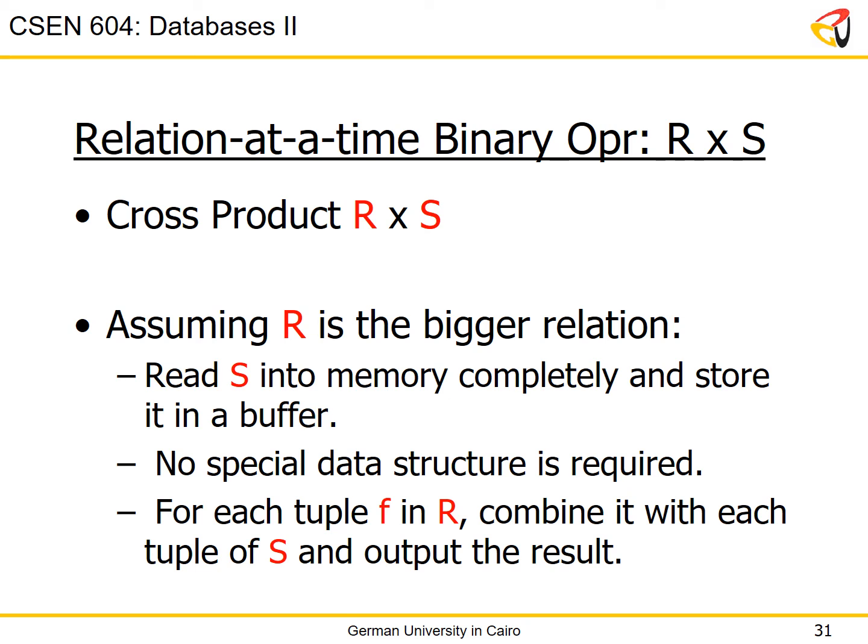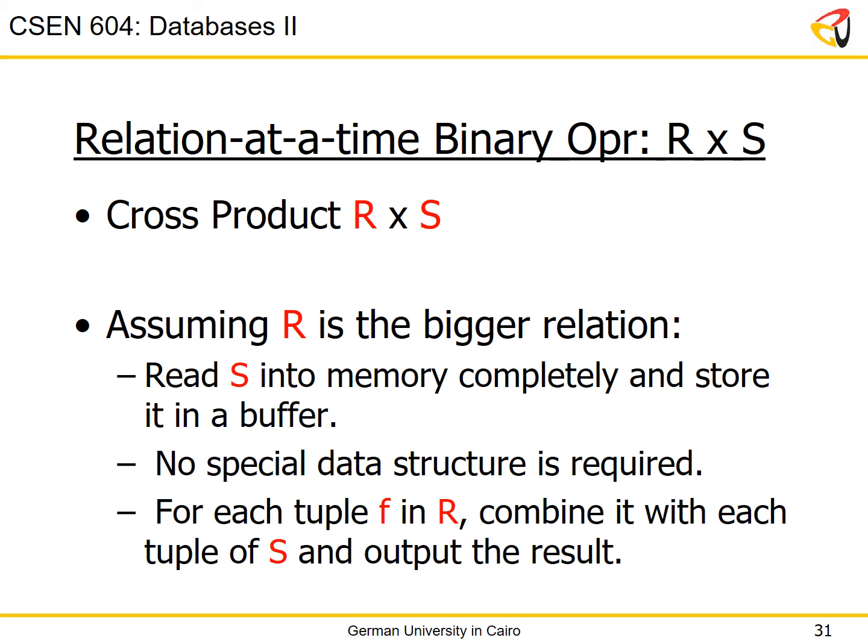Note that all the ones I have discussed are doing one pass. We haven't seen any multi-pass yet. Okay? Basically, I will read S into memory, and then since S will remain in memory, I will read R. R does not fit in memory, so I will read it page by page, get every row from there. I want you to think with me if this is multi-pass or single pass.